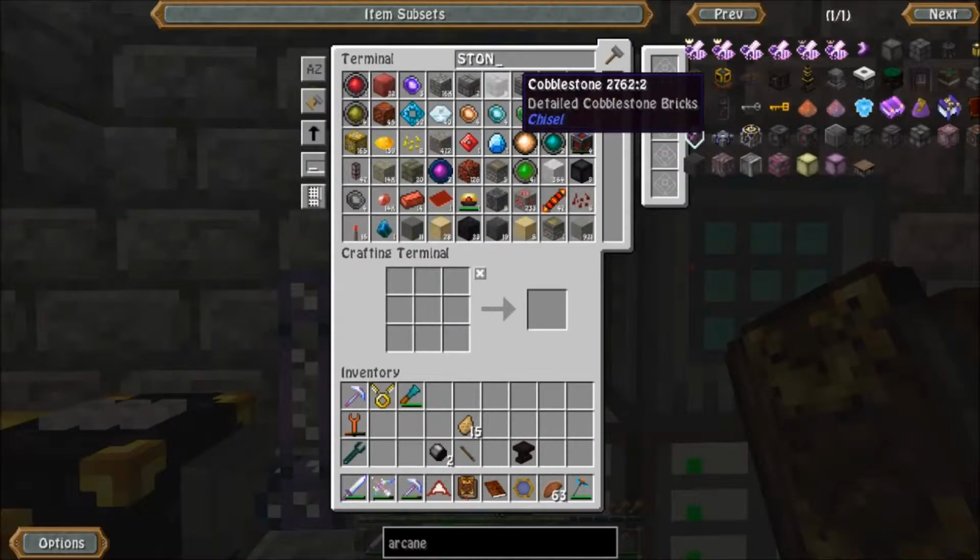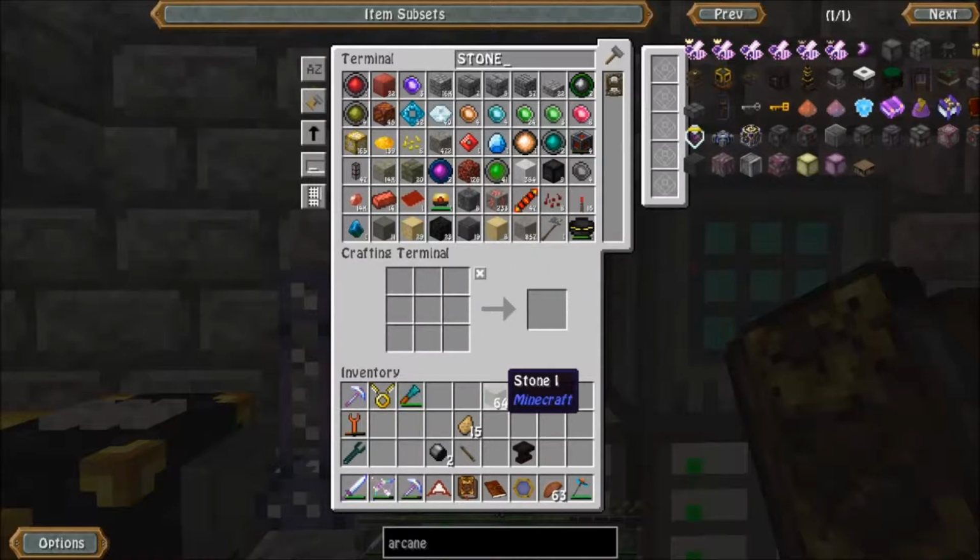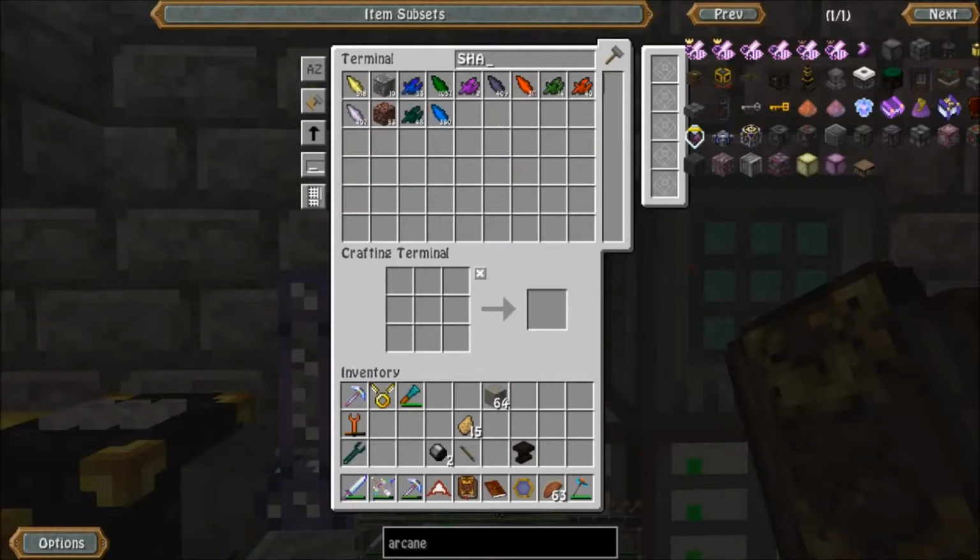See if we have stone. Do we have just... Oh, gosh. Yes. All right. So then we need a shard. A shart. No. That's disgusting, dude. See if this works. Earth shard. That didn't work.